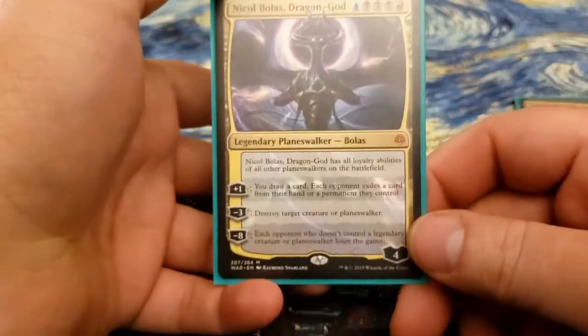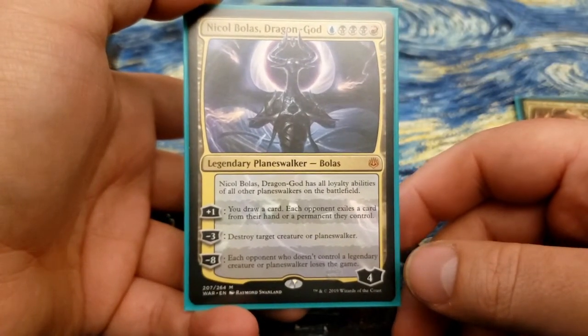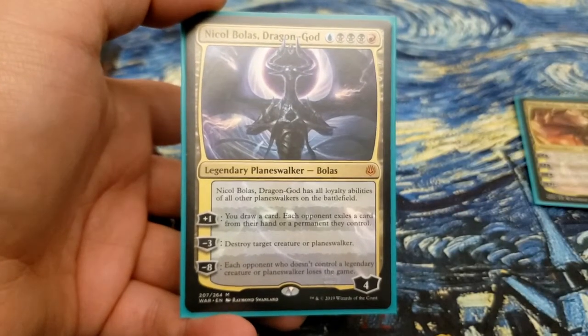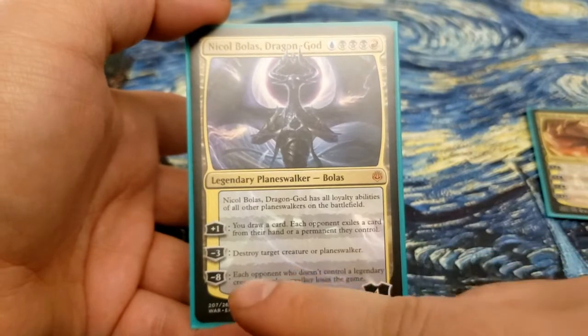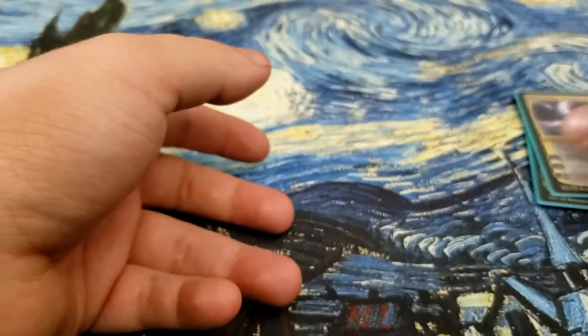And then finally, we have Nicol Bolas, Dragon God, who has all the loyalty abilities of all other planeswalkers on the battlefield, including other Nicol Bolases. And then he also has destroy target creature or planeswalker, so he's got his spot removal in there as well.